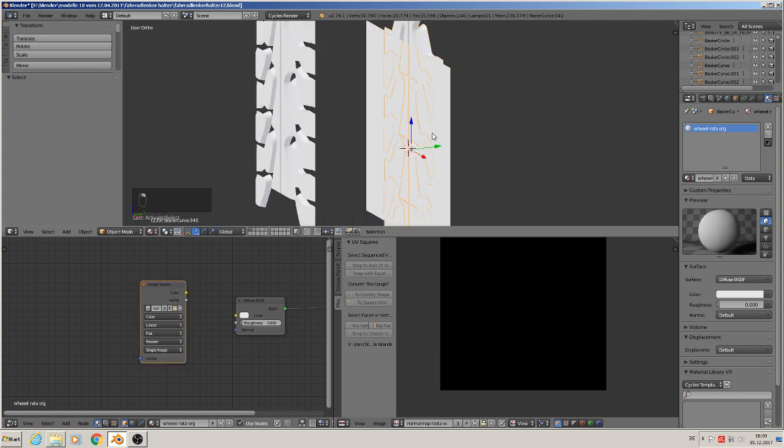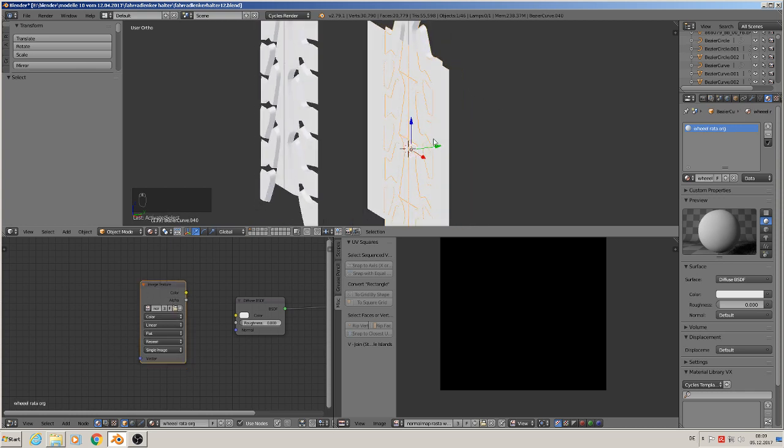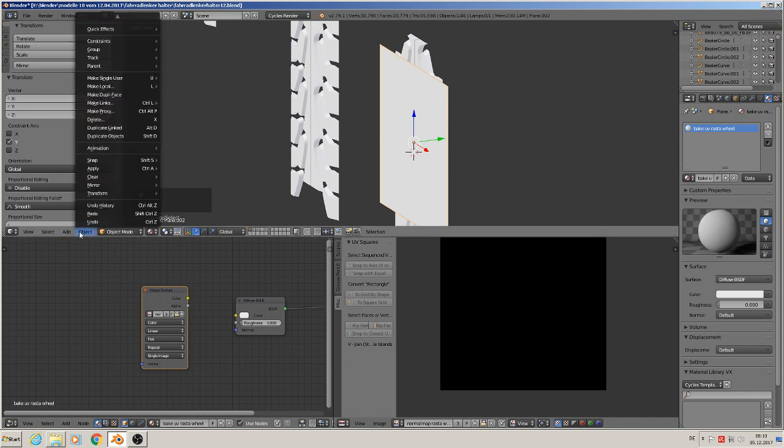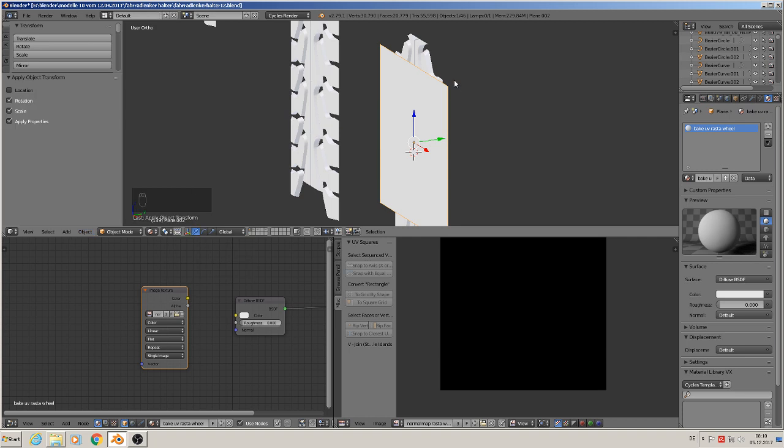Good. Here we see we are a little bit too near, so we go a little bit back, so that we are completely behind the plane. So we have clicked that one first. We apply here the rotation scale of the plane again, because we changed them a little. So first click the original, second hold shift, we click the plane.